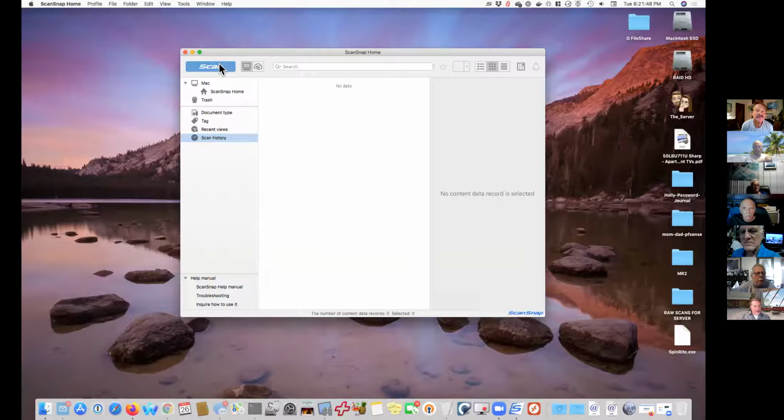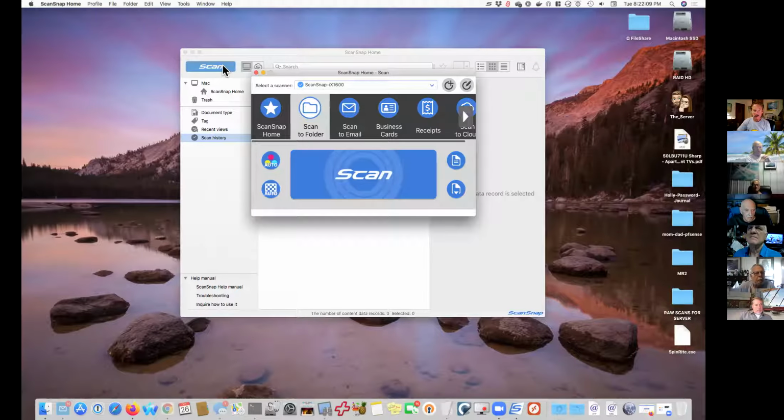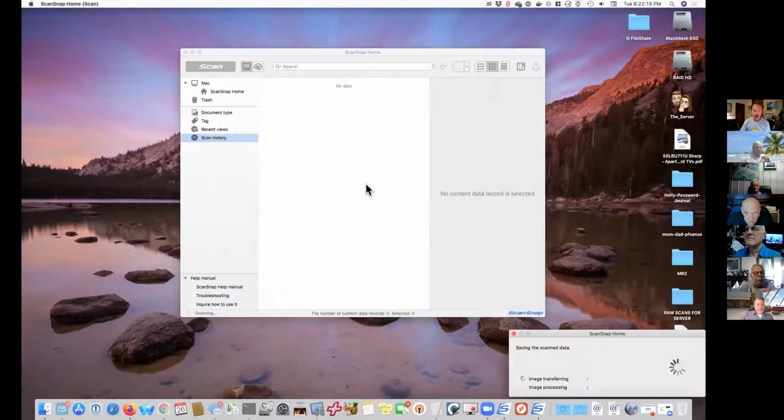So I'm going to hit. I have a stack. It's an owner's manual for my lawnmower. Hope you can see that. It's hard to show, but I'm going to scan. It's 25 pages. So let's see how long it takes to scan this. My scanner's right here. So I'm going to click scan, and I'm going to scan to a folder. And I'm going to click scan. So, all right. So it just started scanning.